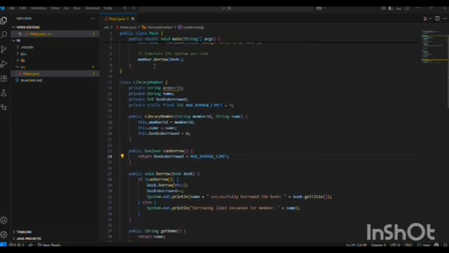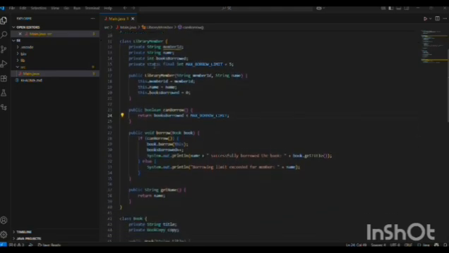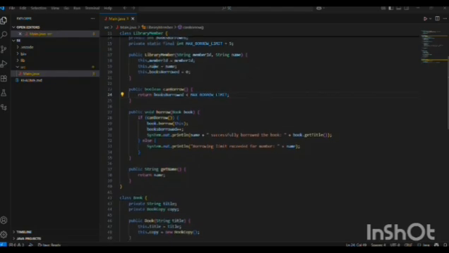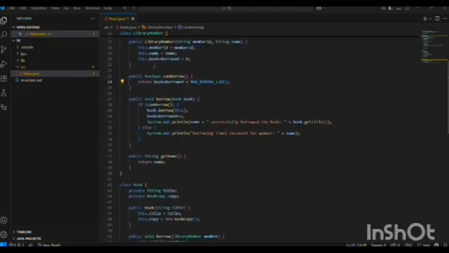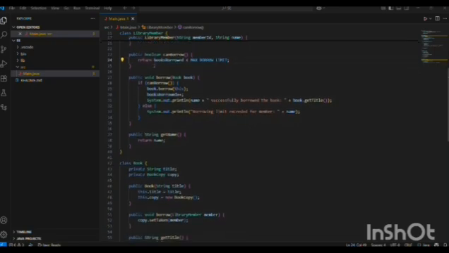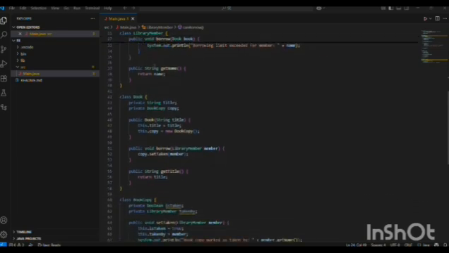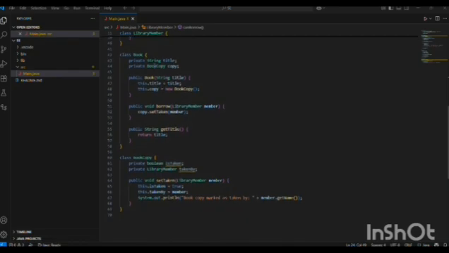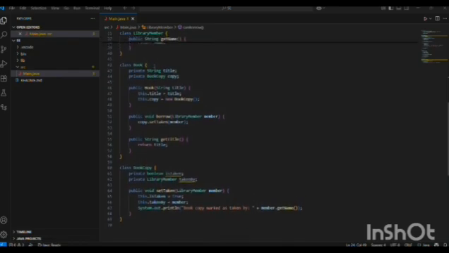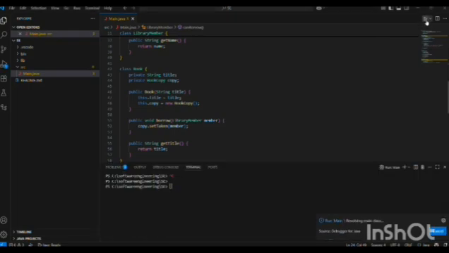So the first program is library borrowing system. So this consists of three main classes: library member, which represents a member with an ID, name and a borrowing list with a limit of 5 books, and the other class is book, which stores book title and contains book copy, which represents the physical copy of the book, and the last class is book copy, which tracks whether the copy is taken or not by whomever it may be taken.